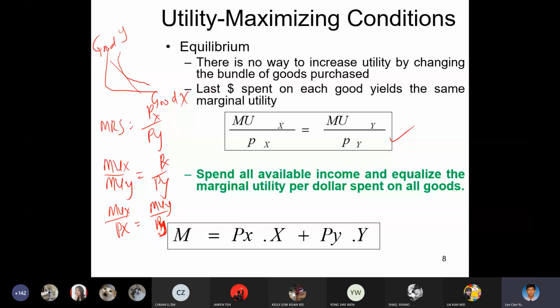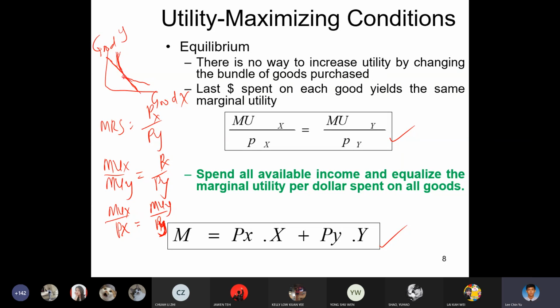Achieve the first condition, and then, because the budget line over here shows that we are using all the income, meaning that we achieve the second one. So what you learned at the beginning is actually the same, based on the consumer equilibrium. The indifference curve is tangent at this point, same meaning.